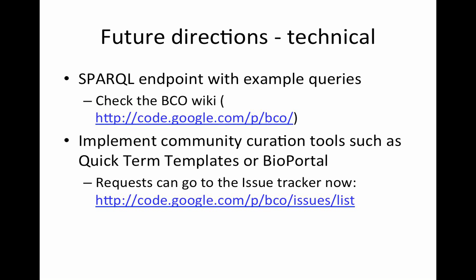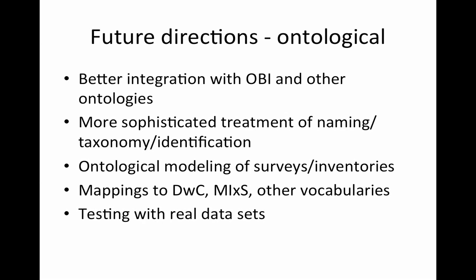So just going forward, on the technical end, we hope to set up a SPARQL endpoint soon with the example ontology, and so you can run queries of your own. It's not ready yet, but please check back on the BCO wiki page. When that's ready, we will put up an announcement and send that out on our mailing list. We also hope to implement some community curation tools like QuickTerm templates or BioPortal, but if you have requests right now, they can go to our issue tracker on our Google Code site.